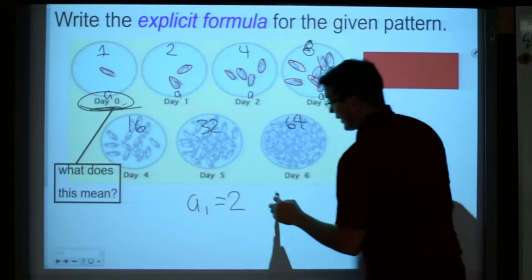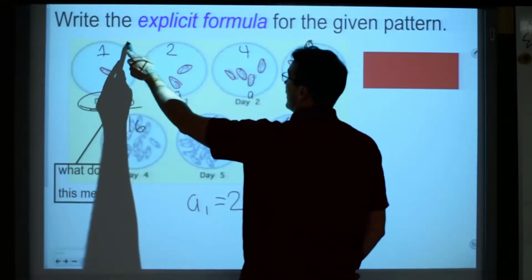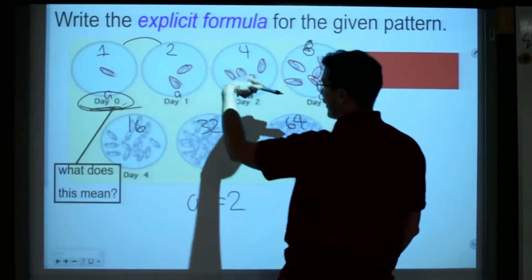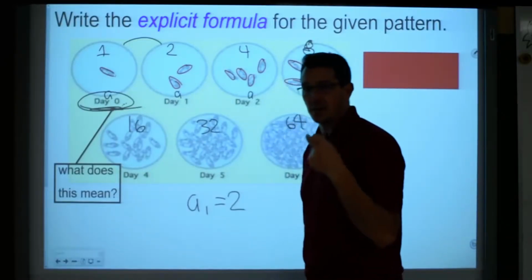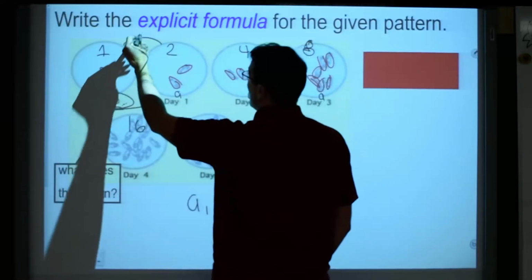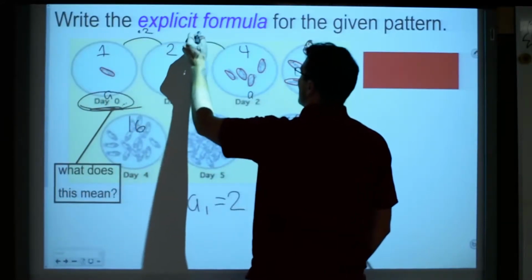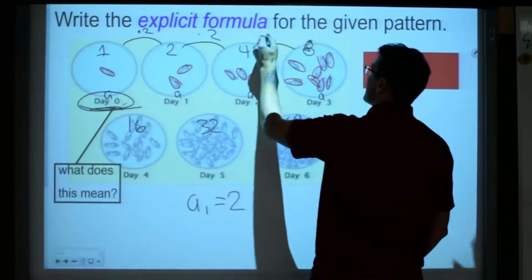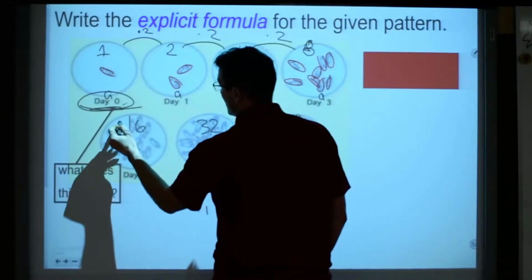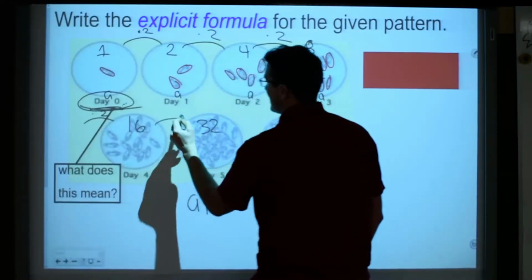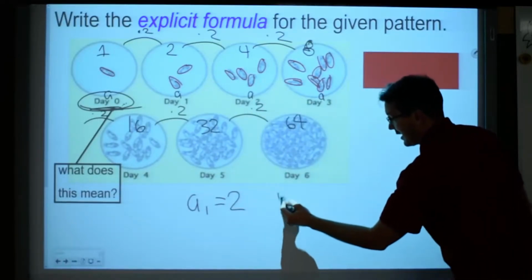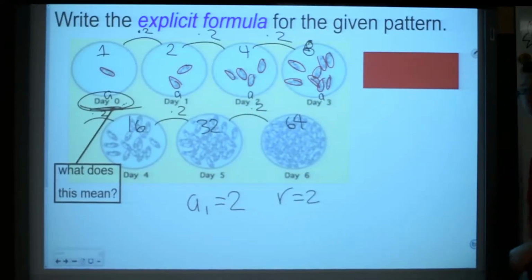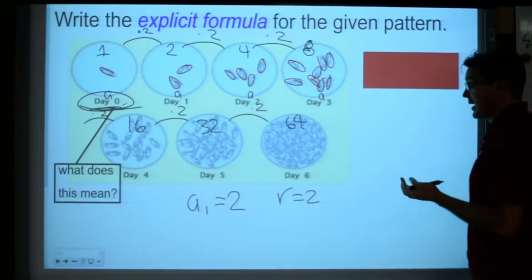And then I have to figure out, is it a rate or a difference? Well, I can already tell. From here to here would be +1, but I can't go +1 there, so I know it's not addition. You should start being able to pick out exponential really quickly. But I can do times 2. Let's see if this works. 2 times 2 is 4. 4 times 2 is 8. 8 times 2 is 16. 16 times 2 is 32. 32 times 2 is 64. So I definitely think that we have a rate, and that rate is 2. It's getting bigger, so it's more than 1.